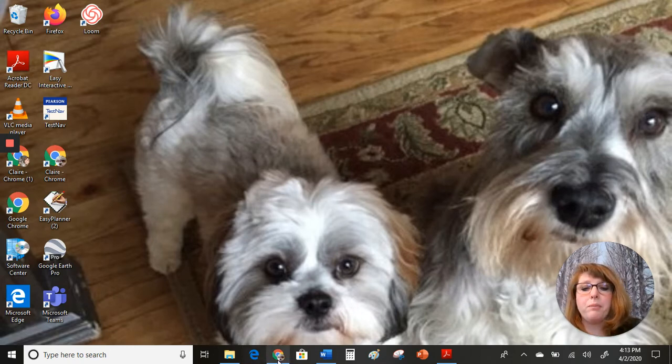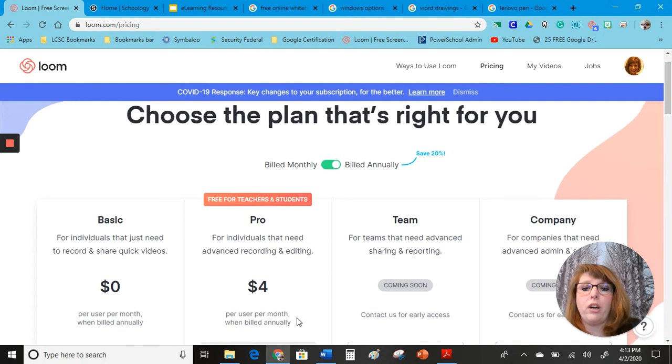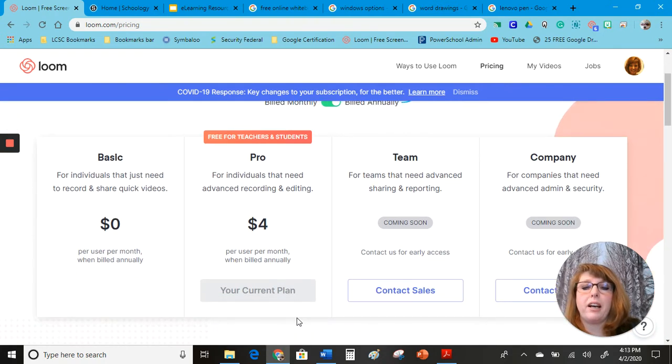I wanted to bring up something I think I forgot the other day, and that is that Loom is not only free in the pro version for teachers, it is also for students. And I sent them a support message asking if they would recognize loganberries.net as a school account, and I will let you know when I hear from them. Hopefully they can recognize that and our students can sign up.